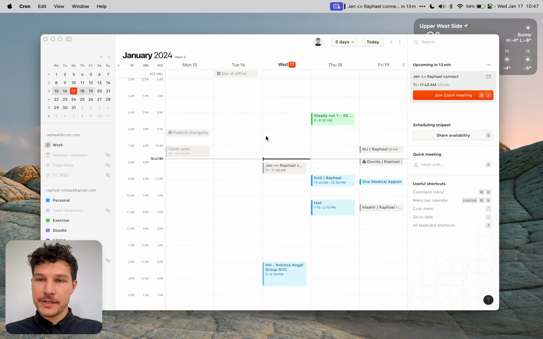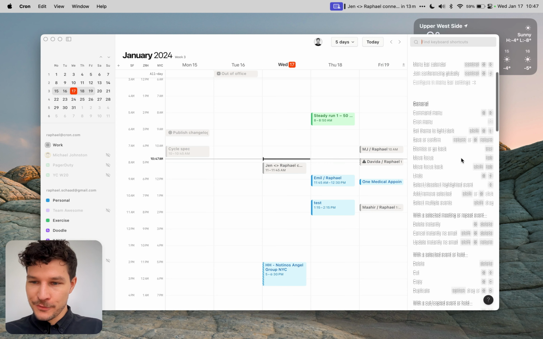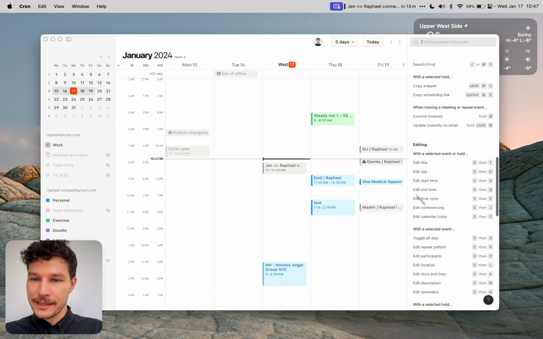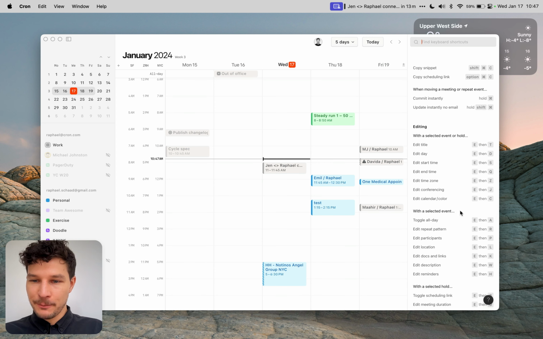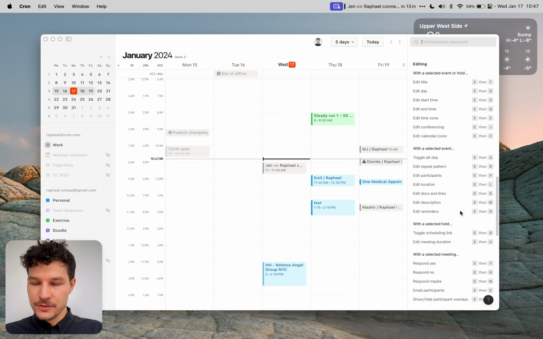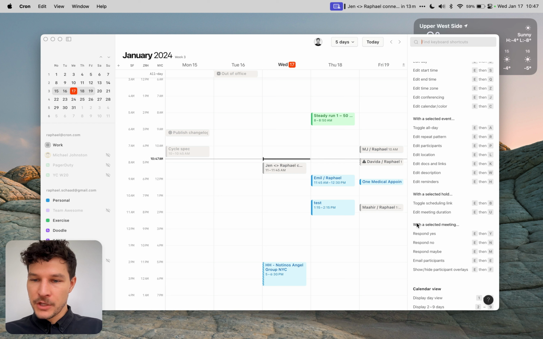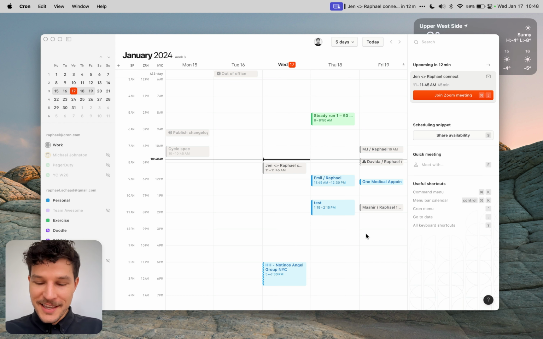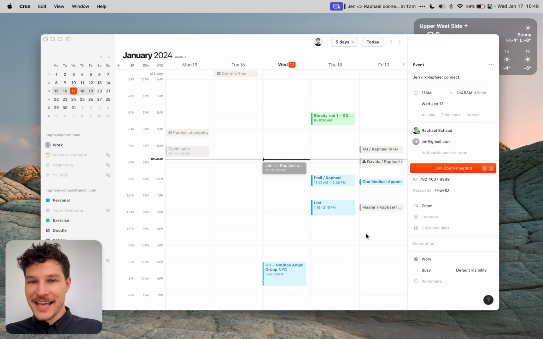By the way, there are multiple keyboard sequences to edit events. So for example, if I wanted to RSVP quickly using the keyboard to an event, then I could select a meeting and then quickly respond yes with E then Y, or respond no, E then N, or maybe E then M. So let's hit N here to select the next event.